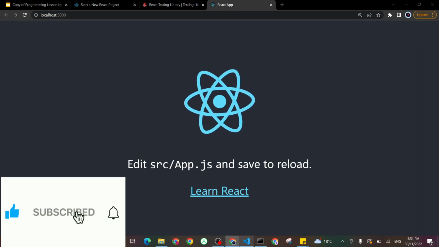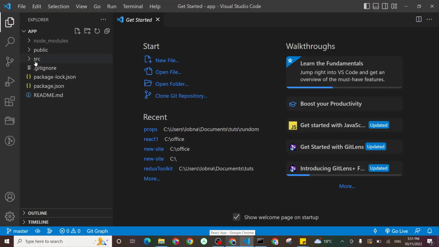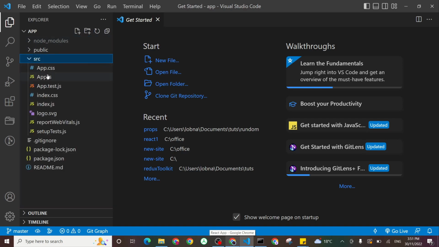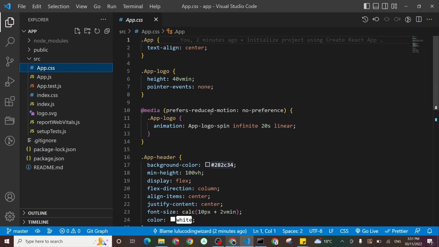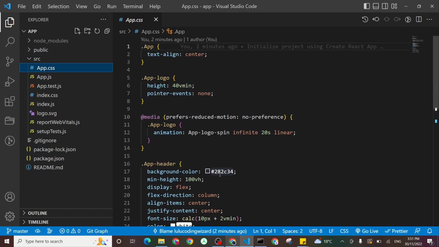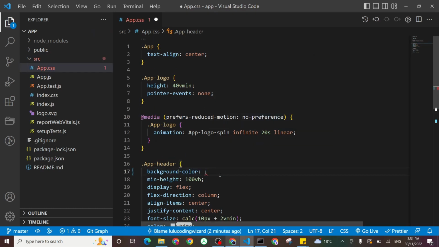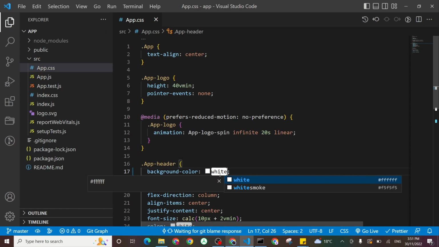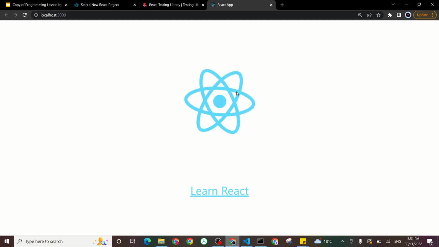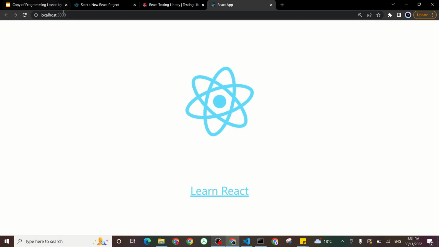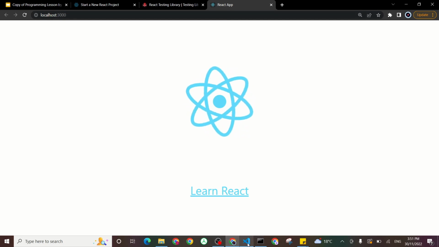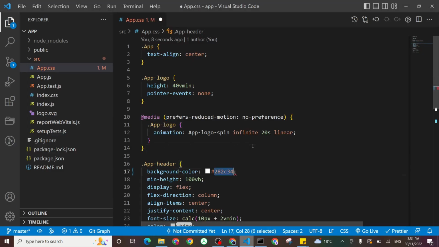And I can prove that to you by opening my Visual Studio Code. So I have my app here, I open it here. If you go, for example, to the CSS file and let's say I want the background to be white, I will save, open my browser, and see it's white immediately. I didn't have to refresh the browser manually. So let's go back there and revert this change.